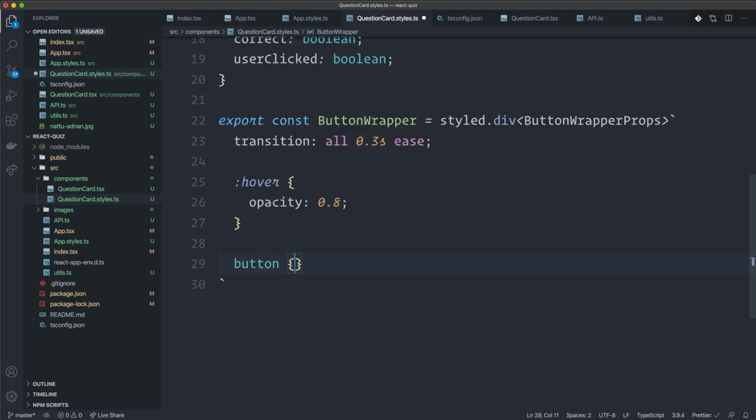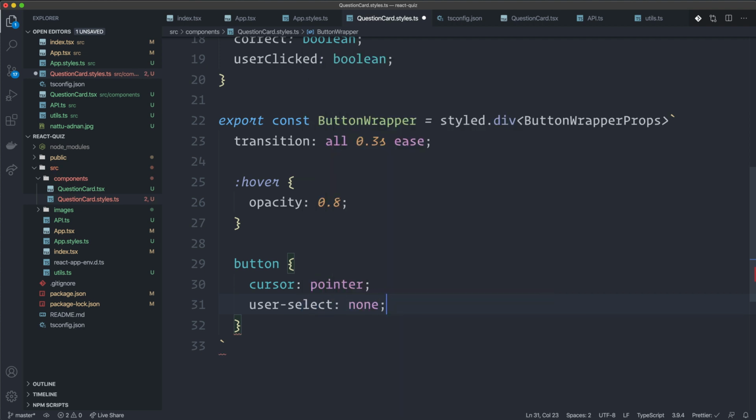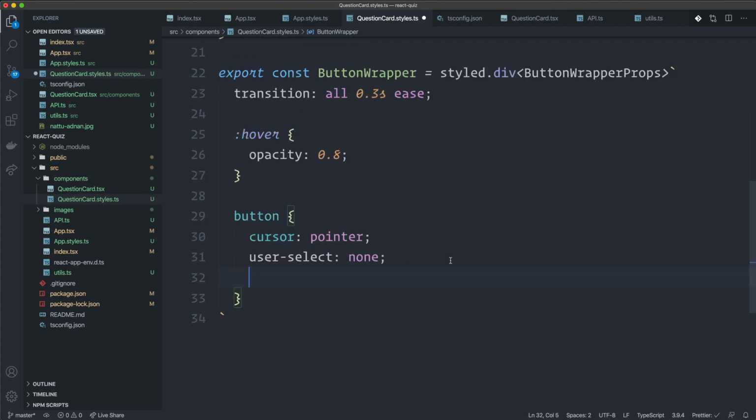So button, I set the cursor to a pointer. The user-select is going to be none. I don't want the user to be able to select the text. The font size is going to be 0.8 rem. The width is 100%. The height is 40 pixels. The margin is 5 pixels and 0 on this one.